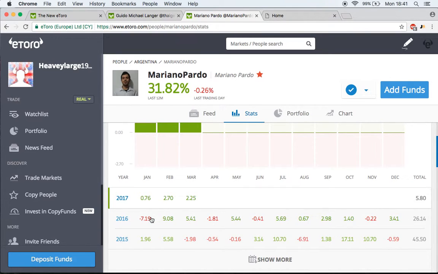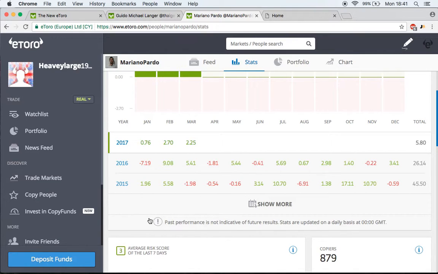The worst he's ever had in a month is minus 7%. Now, this isn't great, but this is acceptable. It's not too bad, and you can see even that in the next month he made 9% on his money. He jumped right back and he was back into the positives. And especially it's impressive because he has another month where it's similar and it's minus 7%, but then the next after that, the next worst is just minus 2%. So he may have thought he spotted an opportunity, made a mistake, but you can see that this is quite rare for him and the good months massively outweigh the bad months.